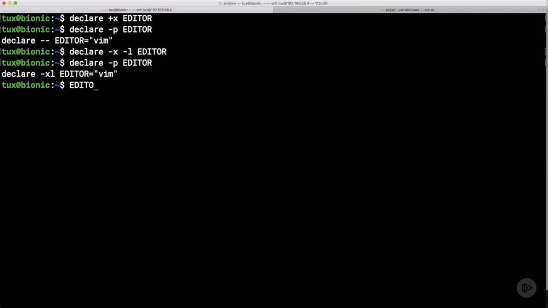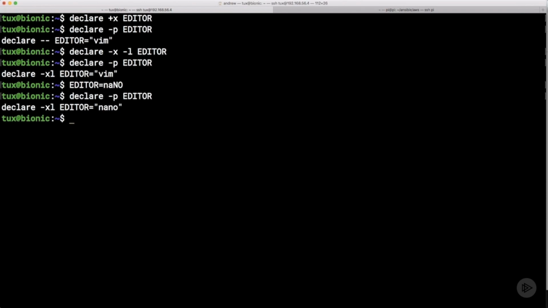We can go through and change our value. The variable already exists, so I can go straight into editor equals and then perhaps nano in mixed case. But when I take a look with declare -p, we can see that it's been stored all in lowercase. So this is absolutely amazing. I don't have to go out and rely on other commands like tr. So we've already seen straight away how we can start clawing benefits back from this declare command, and hopefully giving you some enthusiasm about the importance that it is to learn.